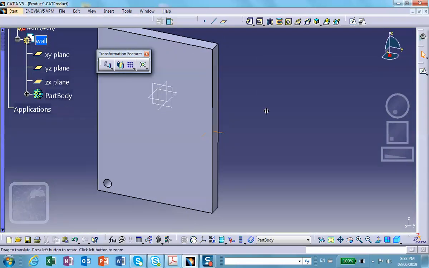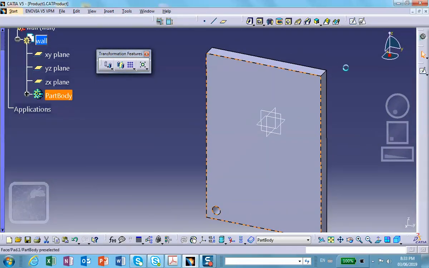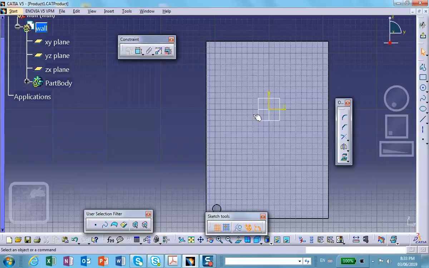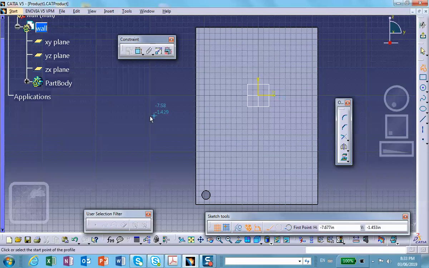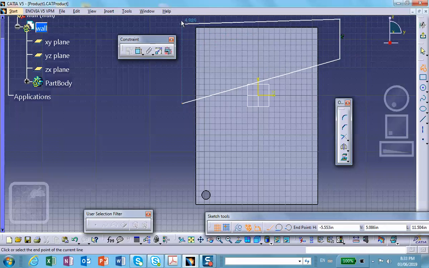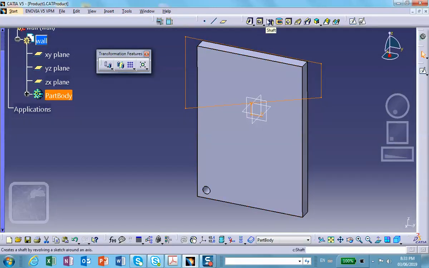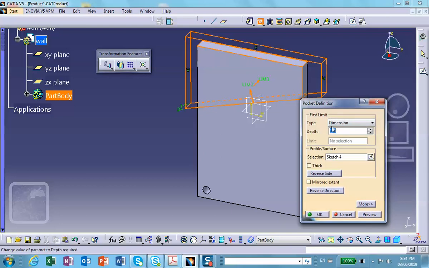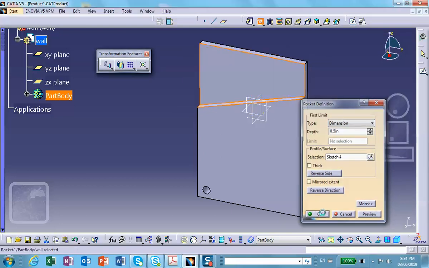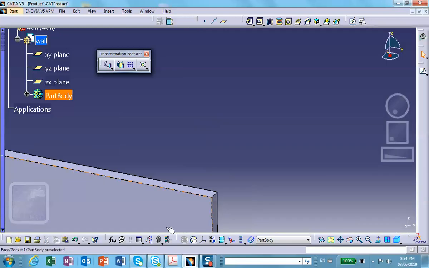Okay, on that face, I will sketch some geometry like this, because I want to make a pocket and remove material out of that wall. So I'm going to pocket. How about making it 0.5 so that it removes half an inch. The dimensions are not important.